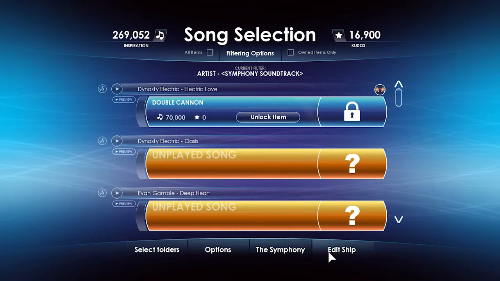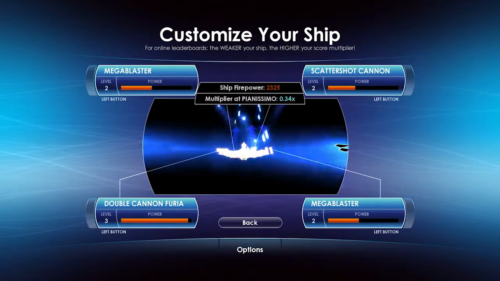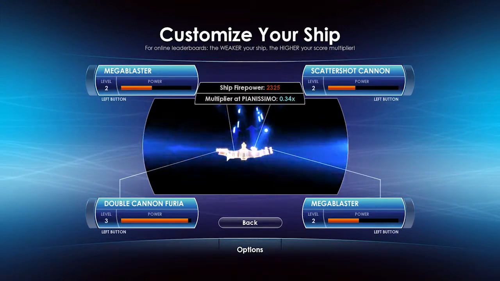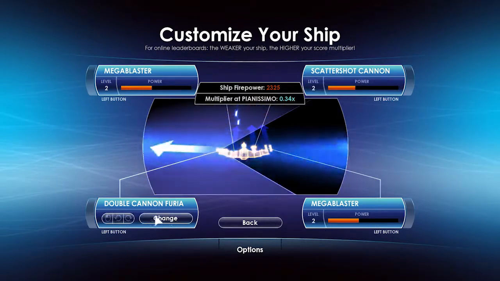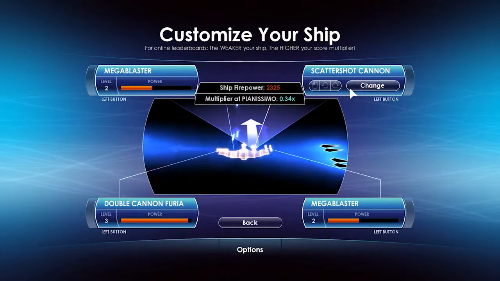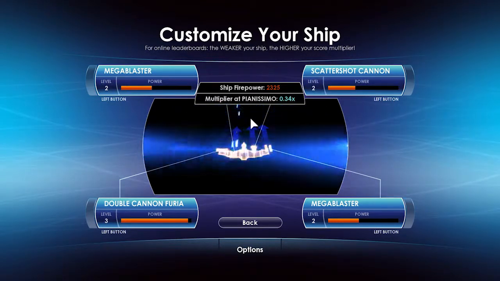And let's go to edit ship first because this is kind of a big part of the game. As you play through, you unlock different parts for your ship, and you have this ship that you play through with, and you can basically just adapt and upgrade and do all this sort of stuff. So we've got 4 different weapons that you can put on. As you can see, this is a scattershot cannon. So it's that dark blue kind of thing that's shooting at different angles all the time.